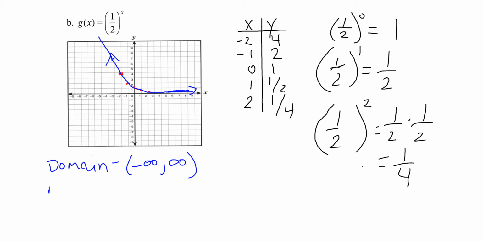And my range, again, can't ever be 0, but it'll be anything above the 0. So we'll put a parenthesis, 0, comma, positive infinity. And again, that parenthesis stands for, like if we were graphing, that it doesn't include 0, but it starts right after it. So I could use 0.01, 0.02, something like that, but I can't use 0. So the parenthesis says it starts right after 0, but it doesn't include it.